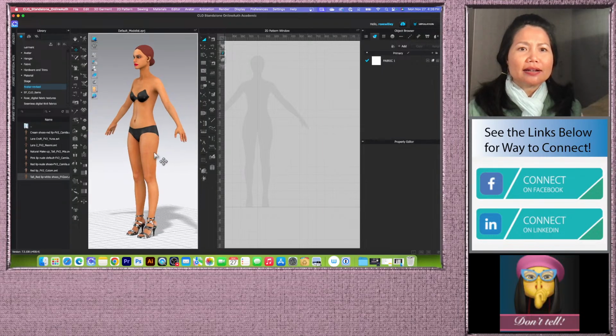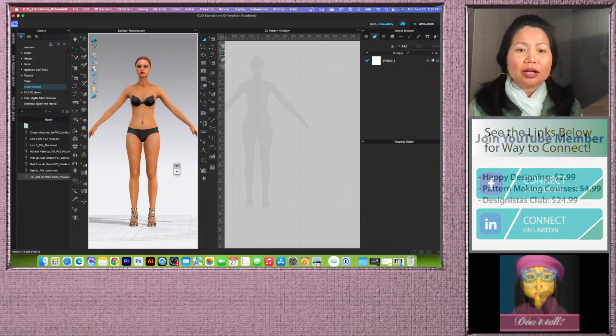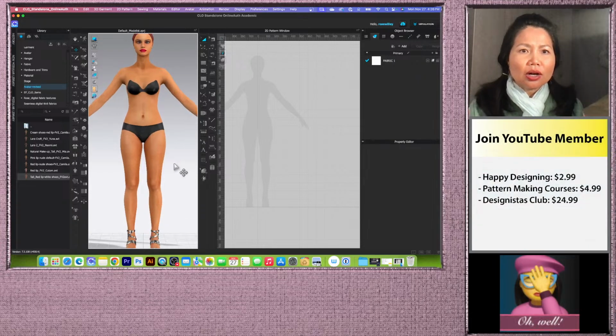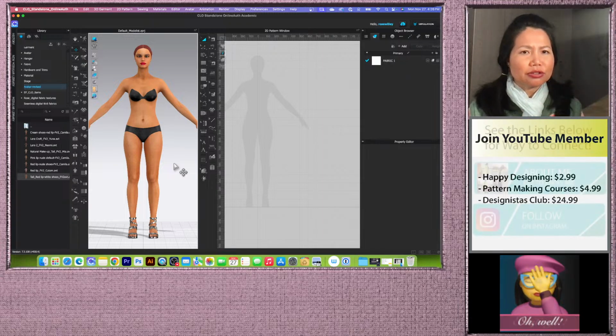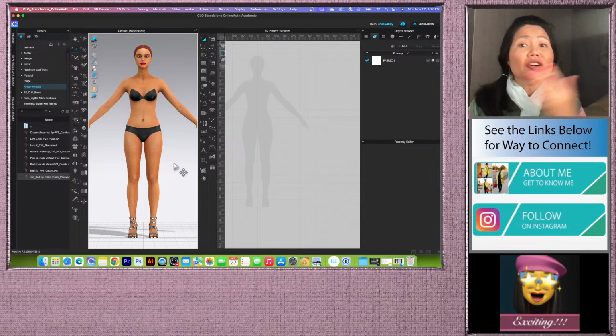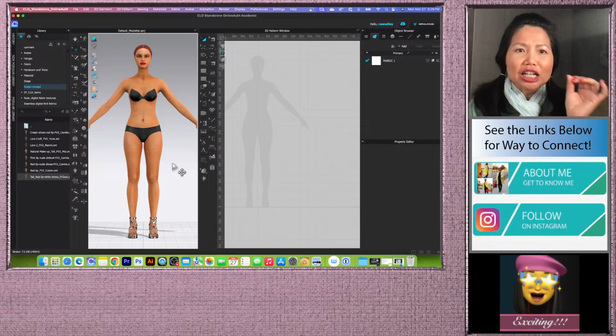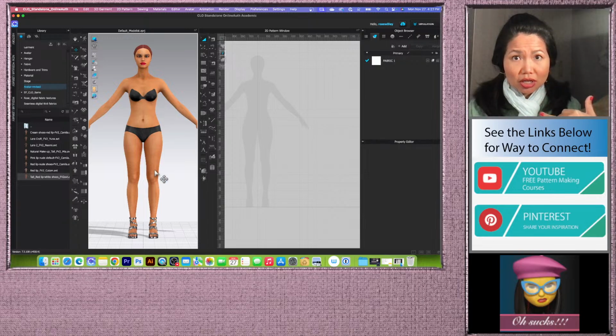I already gave her these lips and stuff. And by the way guys, if you are new to CLO and want to customize the avatar, face or hair, I believe I have a tutorial showing how to do that. You don't even have to leave CLO. You can just go in and give the avatar different lips, different eyes, different eyebrows, even make her nude. I'm not going to do this at the moment, but I think I might have a video created earlier.